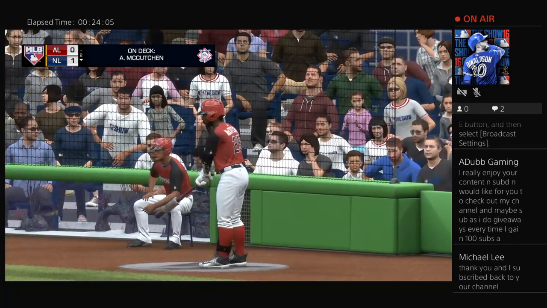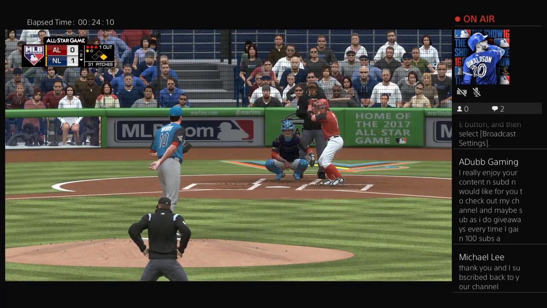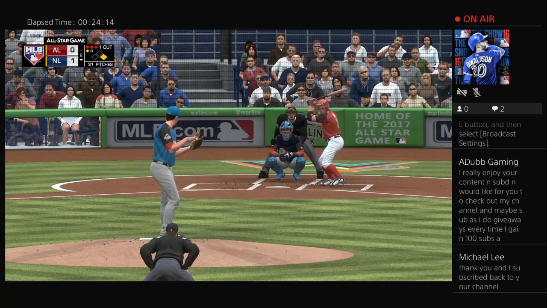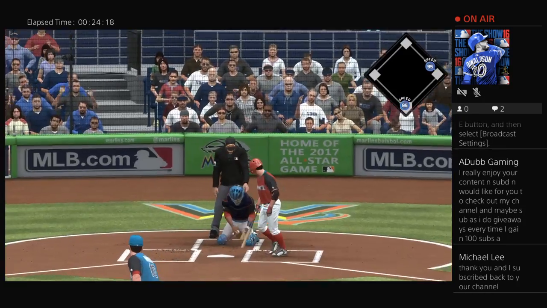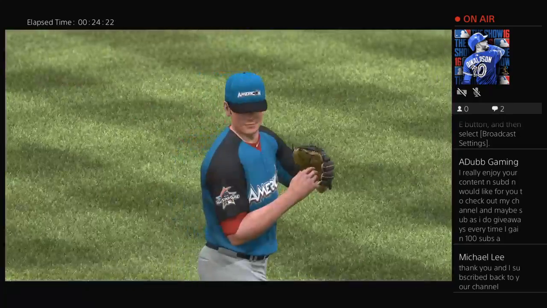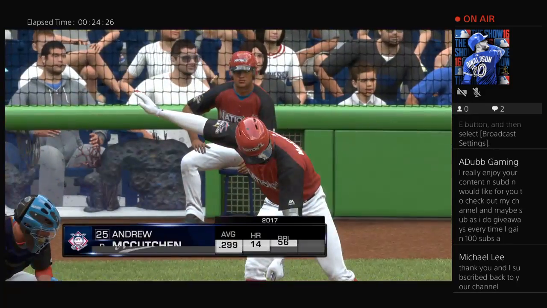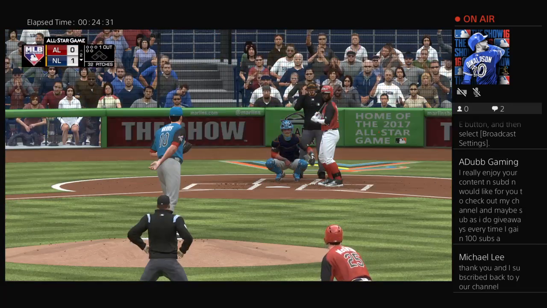On deck, there's Andrew McCutchen. He'll hit next. Runner at first here, 1 man out. And there's ball 4 as this one gets away a bit. Batting 8 from the LA Dodgers. Digging in, Andrew McCutchen. He'll get to take his first cuts here.